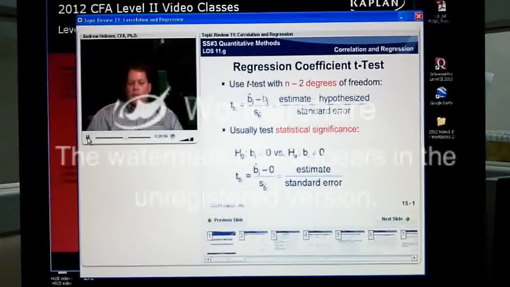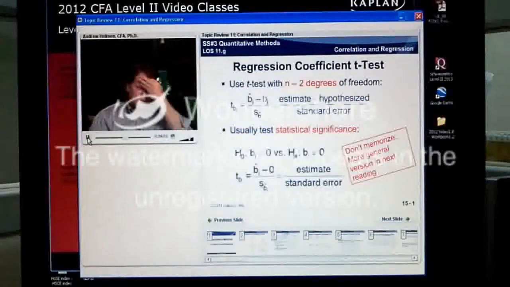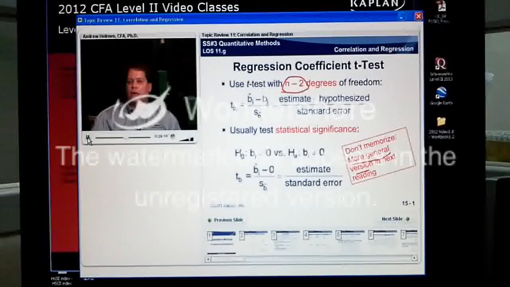There's one other note here, and that is that you don't need to memorize the formulas you see here. Once again, it's because we're going to see a more general version in the next reading. All we're really going to change is this statement of degrees of freedom. This is going to look exactly the same, but since what we'll see in the next reading works for that reading and this reading, there's no reason to write it down twice. You don't want to have two formulas when one formula will do.